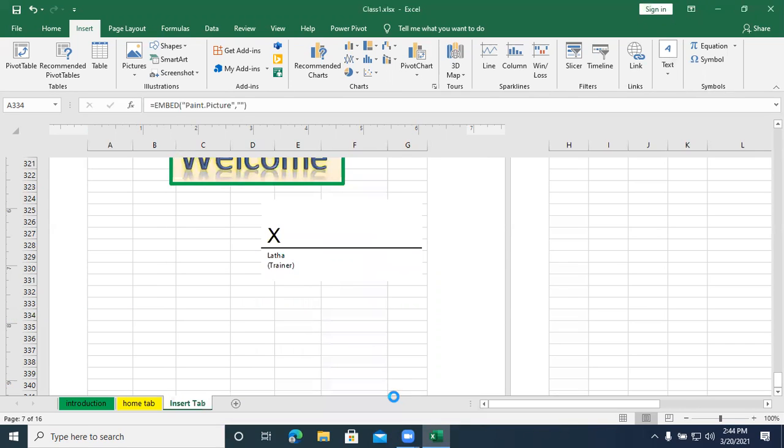Click OK. And you can see that the picture is being inserted in your computer. The MS Paint picture tool appears.